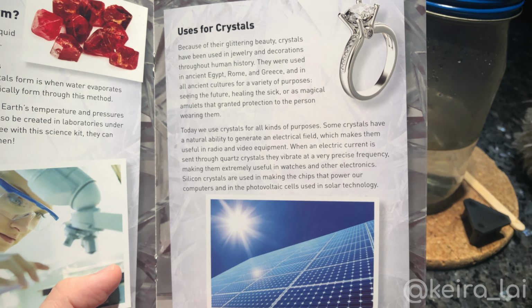Whoa, look at that. You can see that the crystal is glowing a lot because I shined the flashlight on it for so long and now it's re-emitting a lot of that light. So that's really, really cool.